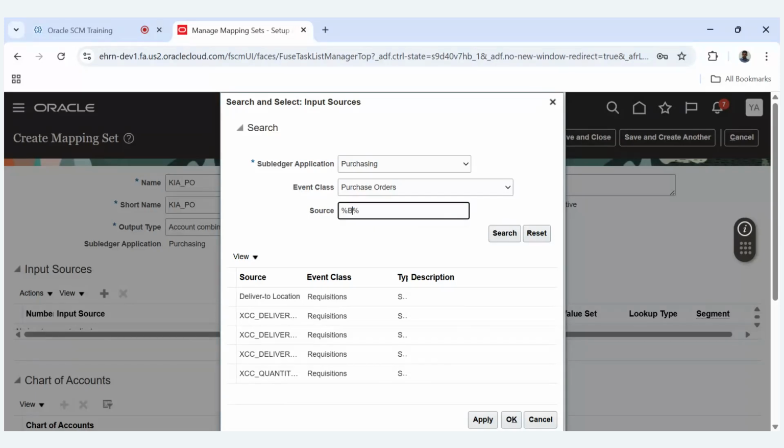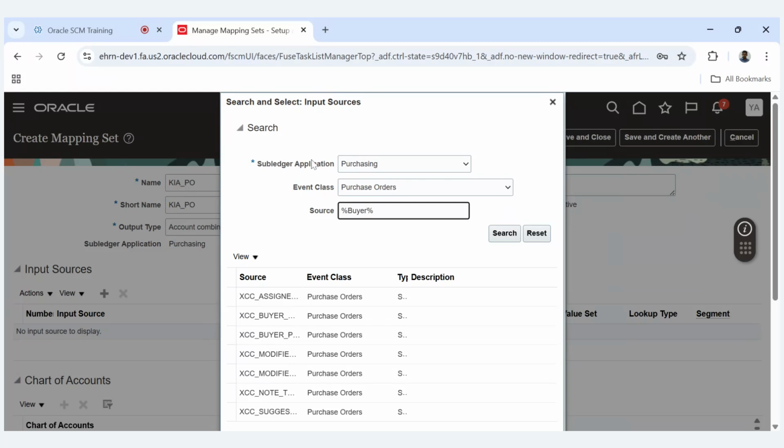What is the other one that I'm just taking? Mapping set, and another one is accounting rule. That is also in the same procurement theme. Inside this, we will have another task. So we will complete this, and the next step is to associate this mapping set with the account rule.